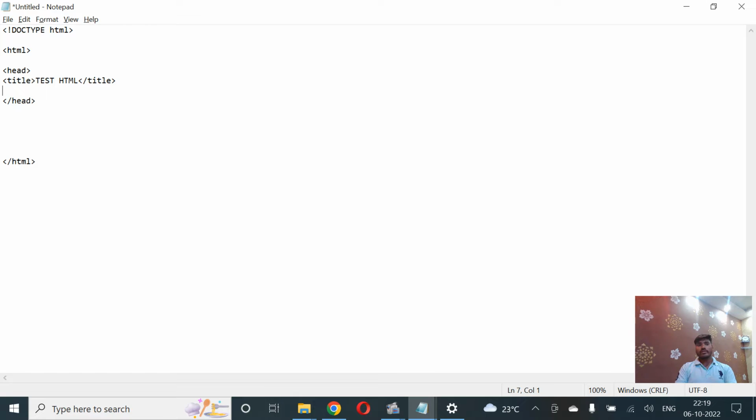So when we load our index HTML, then CSS and jQuery are also loaded with it. When we need to call the CSS and jQuery, we do it right here, and after that you close the head tag like this. And after the head tag we write the body tag like this.